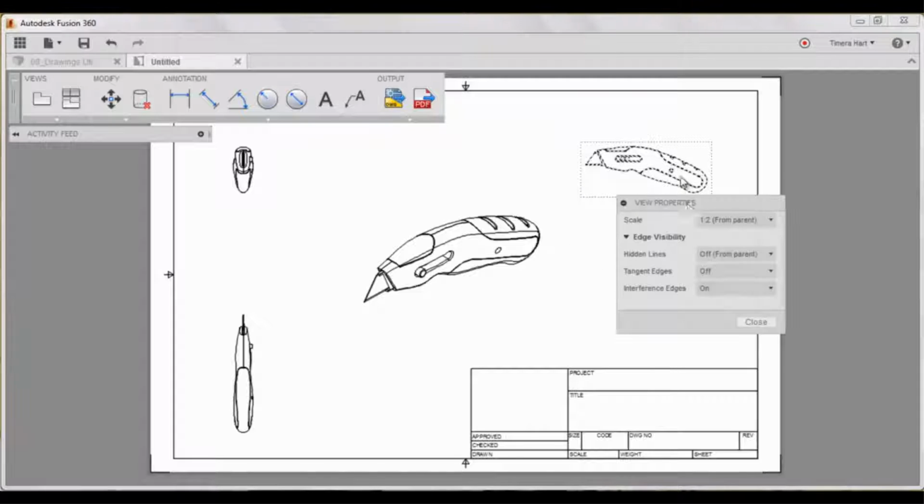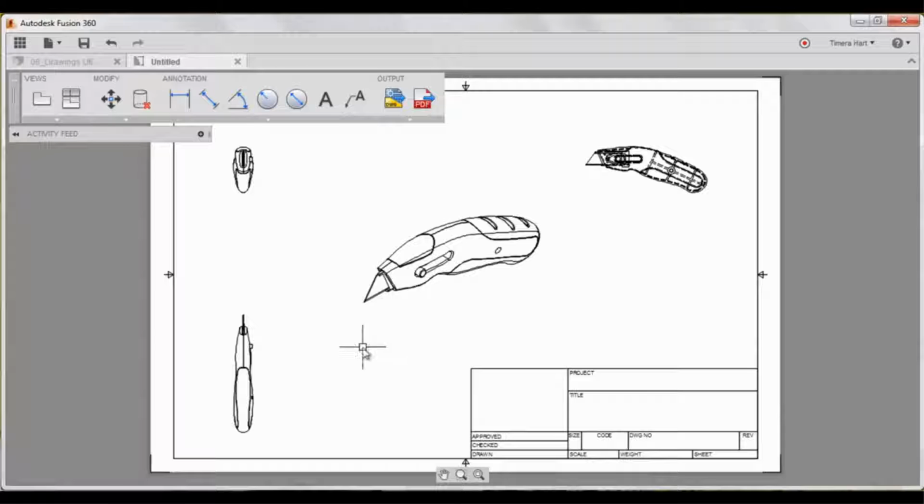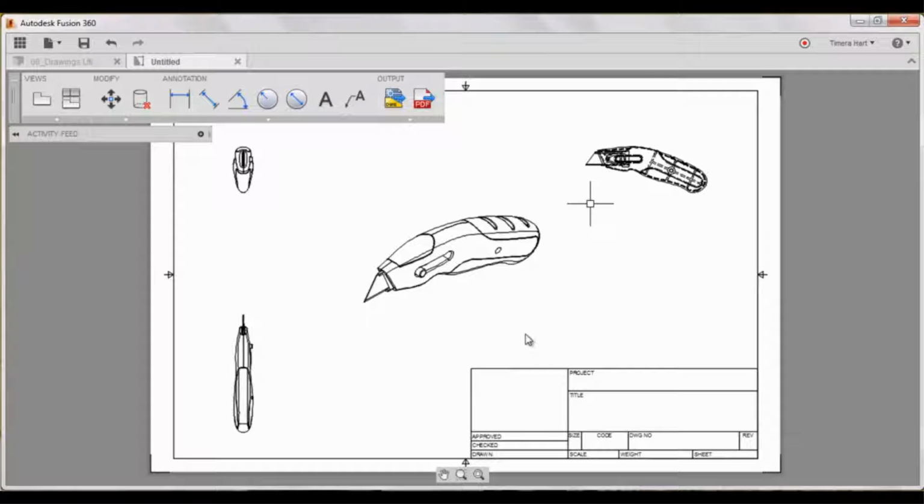We're going to go ahead and double click on some of these projected views. They automatically inherit the properties or the view settings, some of these additional edge visibility settings from their parent view. But for the case of this example, we don't want to use the off status from the parent view. We're going to go ahead and turn hidden lines on. And for the bottom view, we are going to want to turn tangent edges to full length. And so you'll see both of these views automatically update with those visibility enhancements.